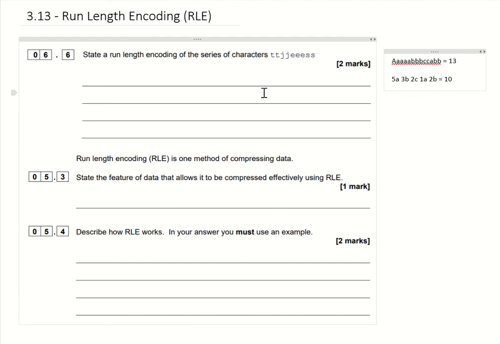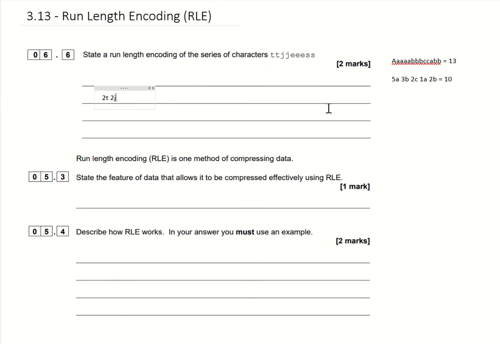So let's have a look at a past paper question. It's very similar to the method we just did. We've got TT, JJ, and then 3 E's and then 2 S's. All you do is start at the beginning of the run and go, right, T and T are together until the run ends there. So that is 2T. Then we have 2 J's, so we write down 2J. Now we have 3 E's in a row. That's the next run. So 3E, and then finally we have 2 S's at the end. And there we go. This is worth 2 marks, so you'd normally get marks for half correct and the other half correct. That's all you need to do on these types of questions.